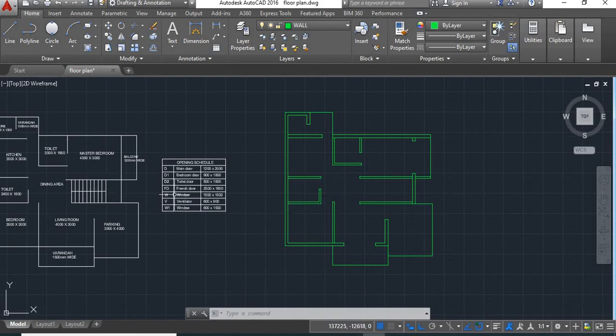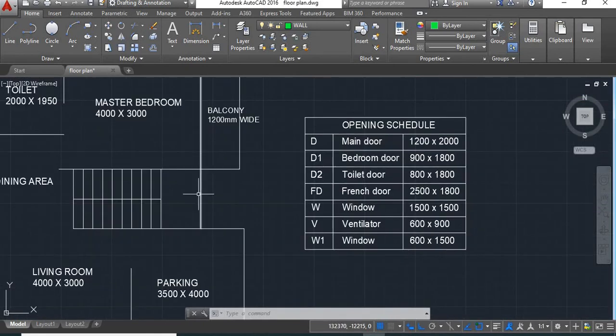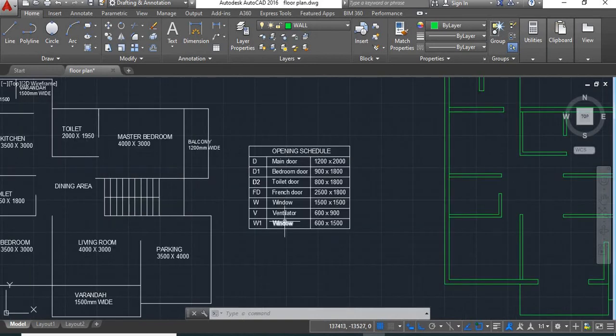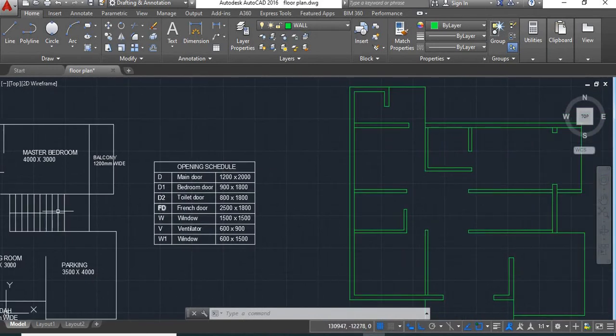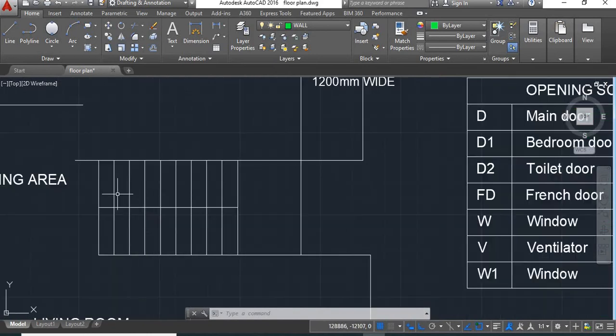Now next we have to give this staircase. Here the distance of the landing is not given, so for this width we'll take 1 meter and the tread for the staircase we'll take 300. So here the steps are 1, 2, 3, 4, 5, 6, 7, 8, 9. So total 9 steps.